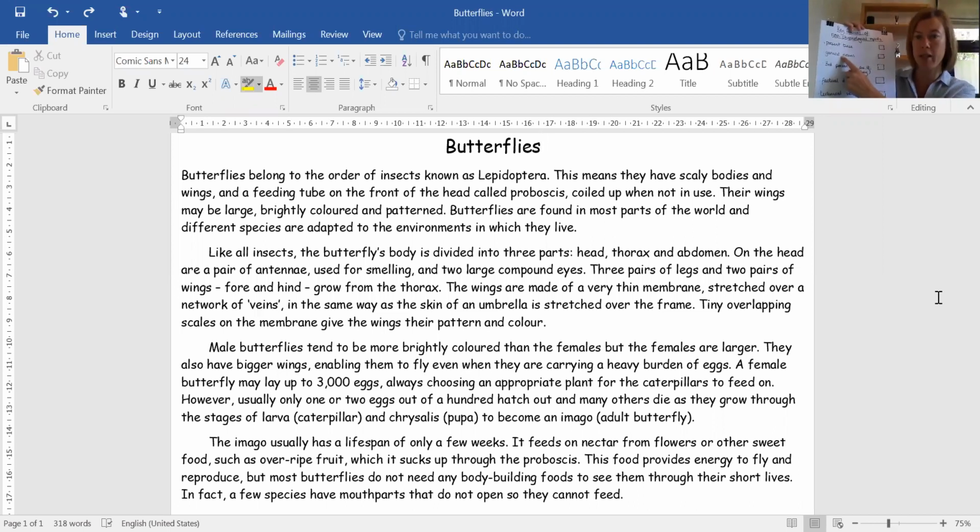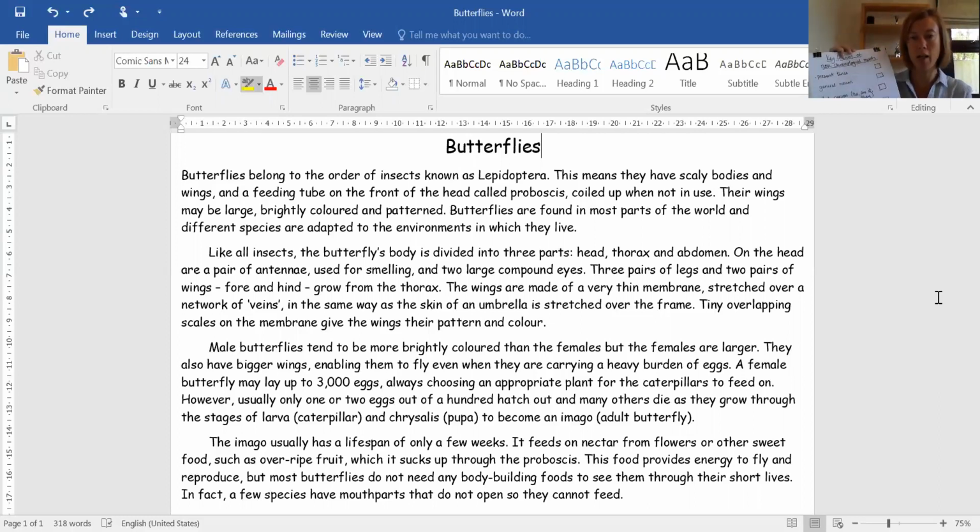It should be written in the present tense. It should use general nouns. So in this case, we're reading about butterflies, not one particular butterfly, all butterflies. So we're using general nouns. It's written in the third person. Factual description should be in there, technical words and phrases, and the language is often formal and impersonal. So those are the things that we're looking out for in this text.